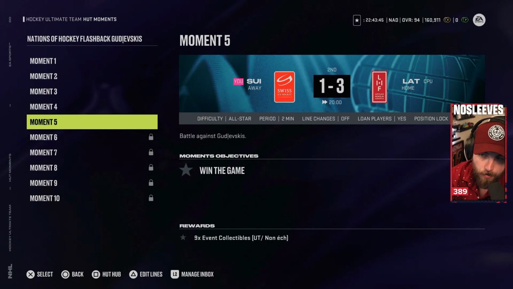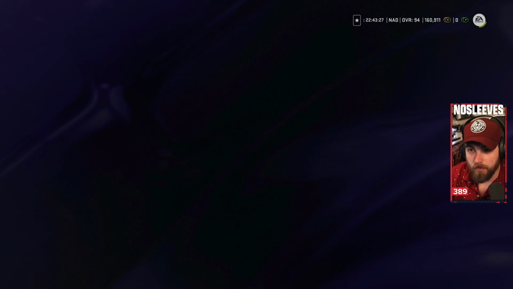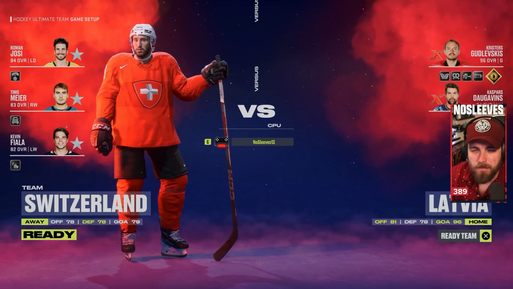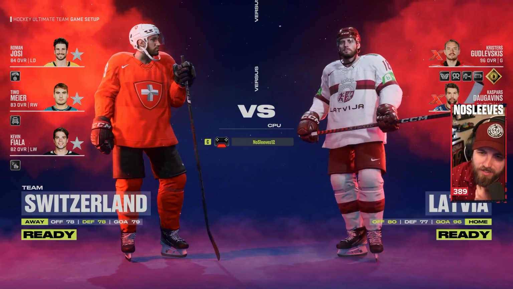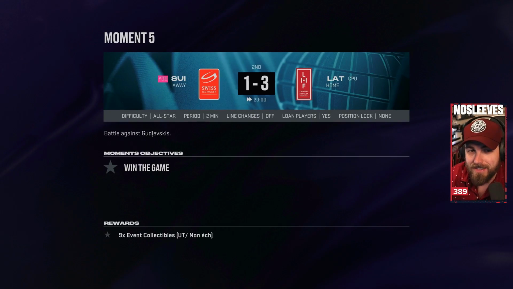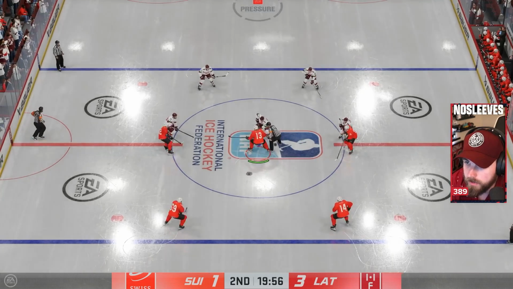All right, next up on All-Star, trailing 3-1, 2-minute periods. We've got a battle against Gudlevskis. Let's do it. Again, I think this is one of the better ways to utilize moments. Why are we always battling against him? Although I guess it kind of makes sense, like he's the big boss. It's just very confusing. It would make sense if the whole thing was like you battle against him and then it's like beat Krister's Gudlevskis, you know? All right, 2-goal comeback on All-Star. Let's get it done.